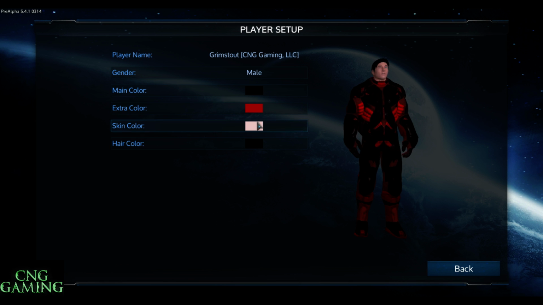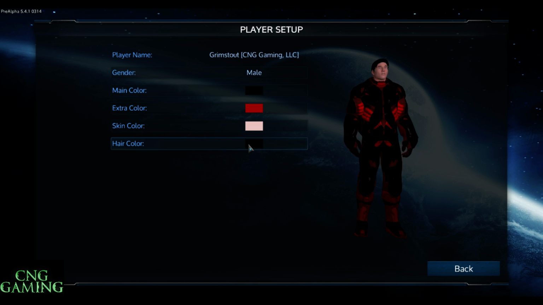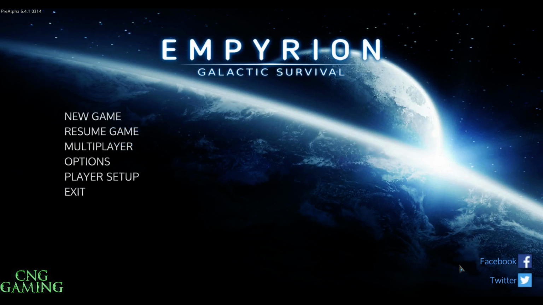Here you can choose your skin color, obviously. Same as anything on here, so whatever you want. And your hair color. Change your hair color to whatever you would like. These are pretty much all you have for now. But as it goes on, they are going to be able to make it so you can change things here and there. Make it your own. But for right now, this isn't too bad for an alpha game. Actually, this is pre-alpha. Really what it is.